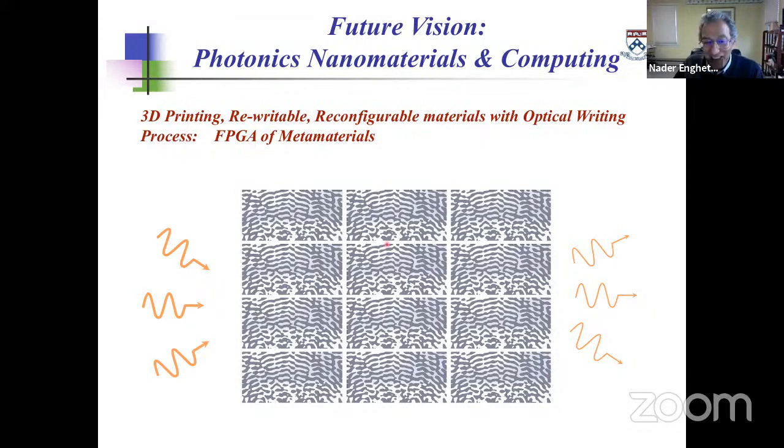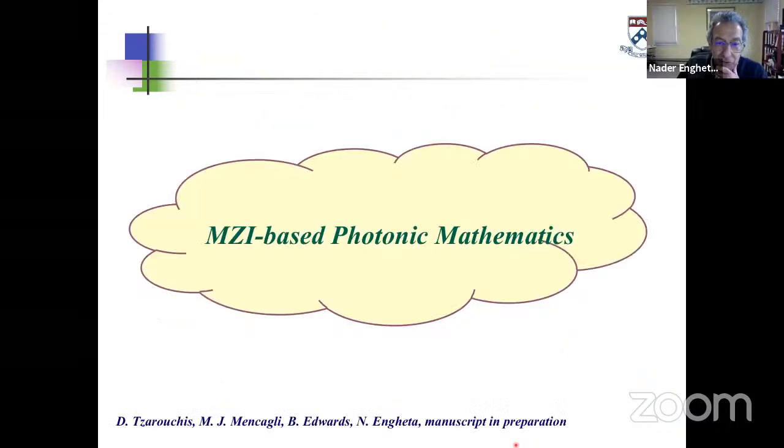In that case, you can imagine that you would have a collection of these several tens of micron size structures next to each other. And as the wave goes through them, not only could the equation be a coupled equation, but they can actually feed each other. And then after you solve your equation, you can erase them and write them again. Anyway, that's an interesting vision that we would like to pursue in the future.